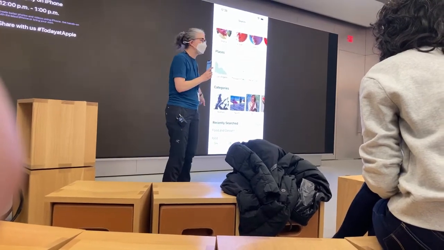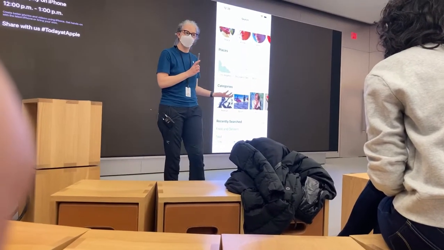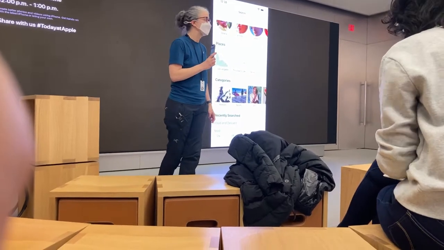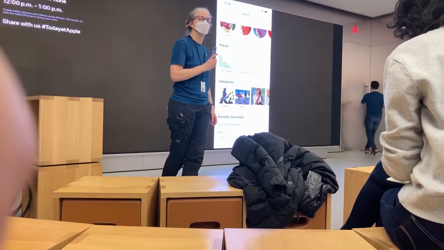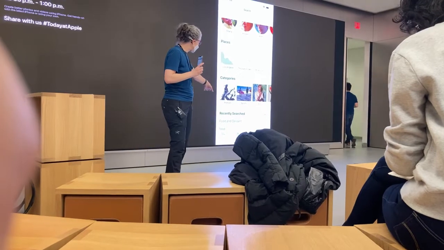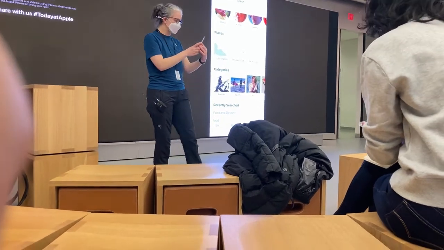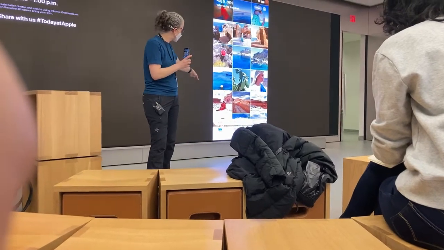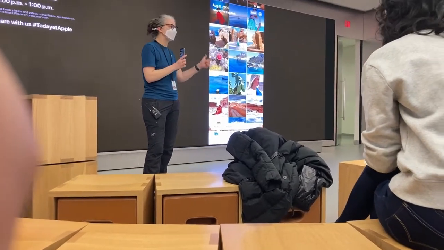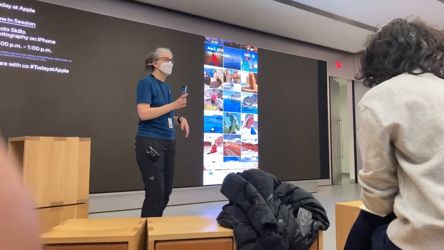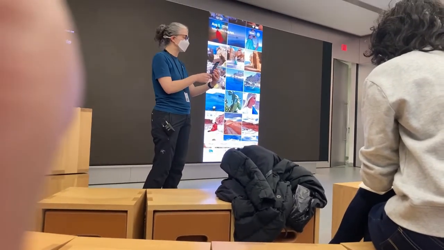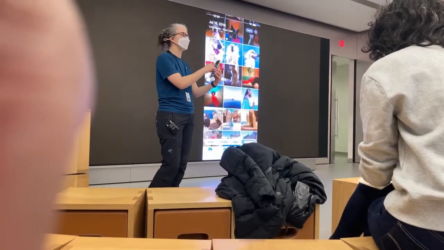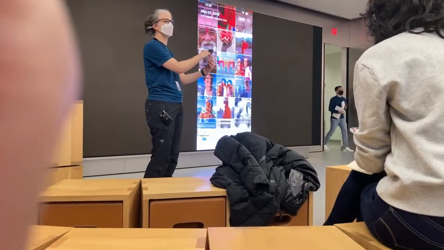And along the bottom, you have different tabs of where you can go in the Photos app. Many of your photos are already organized for you. I want to start with Library because this is where all of your photos are. And notice that you can organize by year, month, day, or all photos. Right now, mine is in all photos, and if I wanted to go back to 2015, I'm going to have to do an awful lot of scrolling.